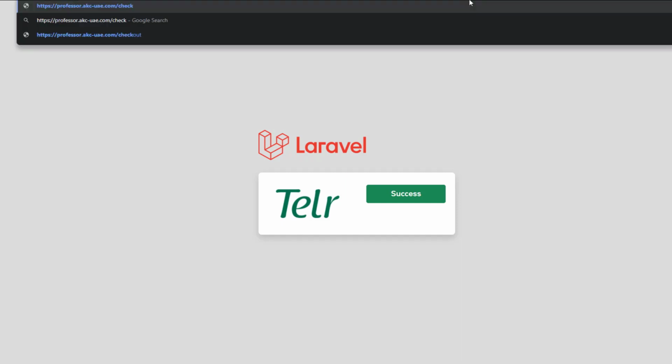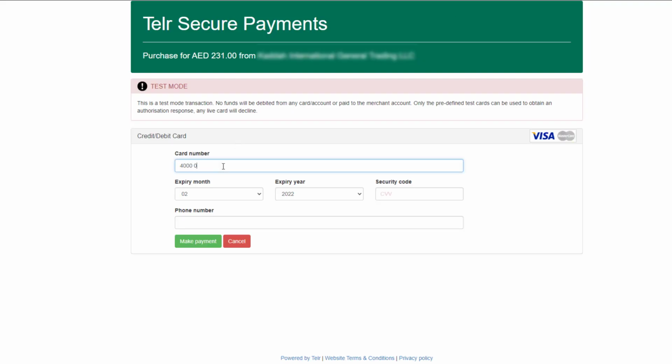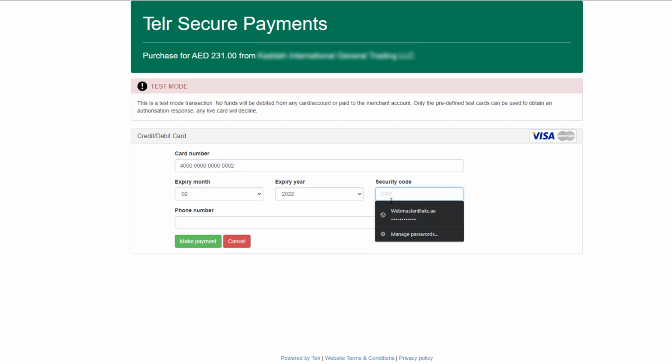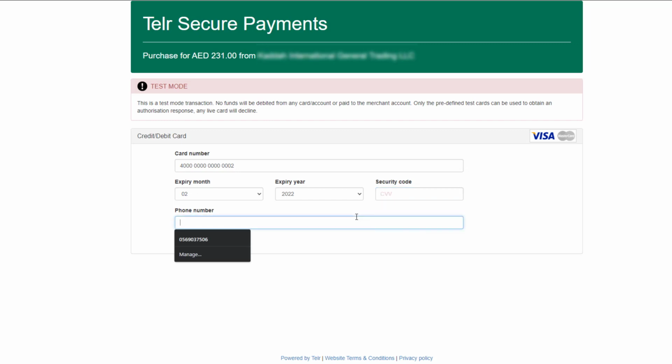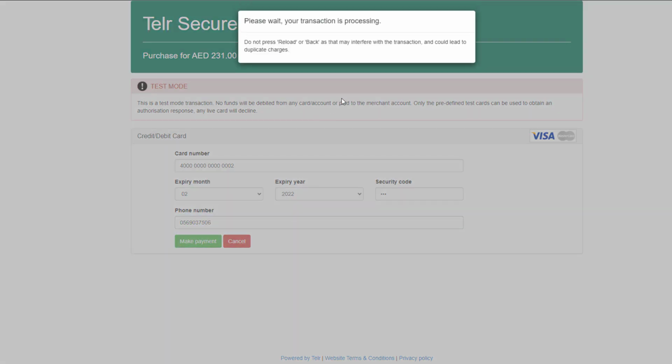Go to the checkout page here, and I will put the card. Now it will show an error. The card number is not valid. I will put this, and CVV is 123. I will put 231. Okay, and phone number. So it will now decline the payment, and we will receive an error, and it will revert back to our website.